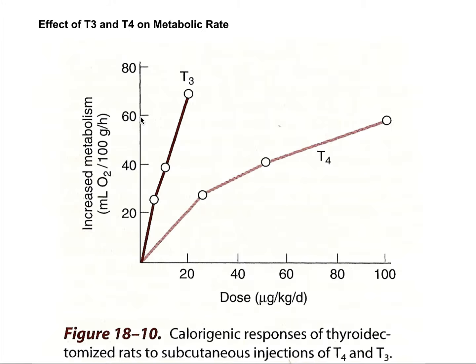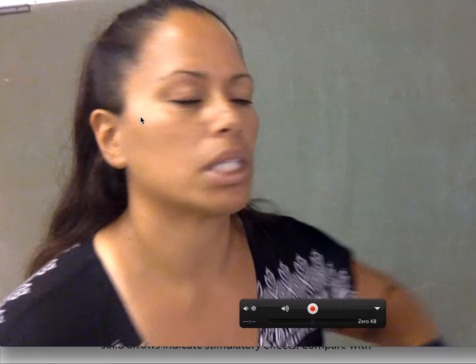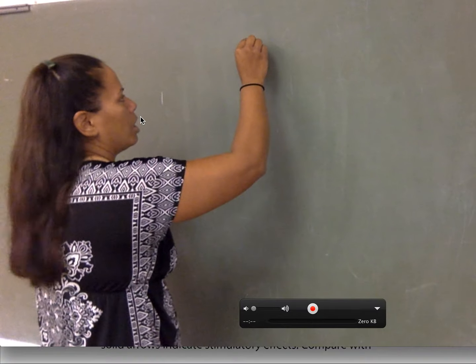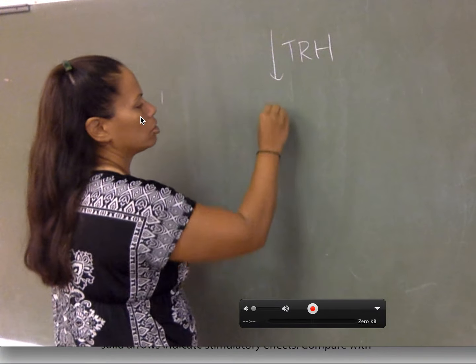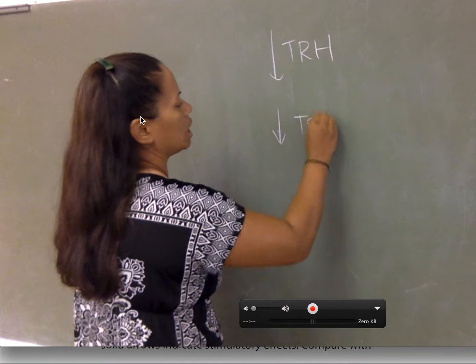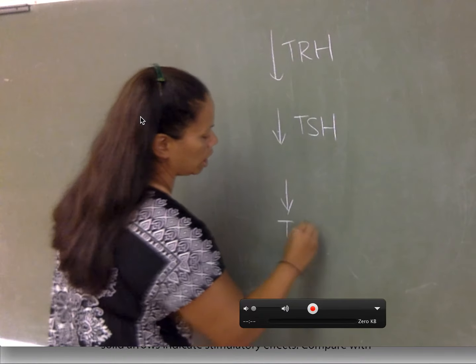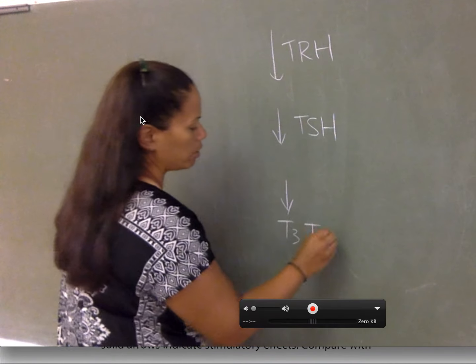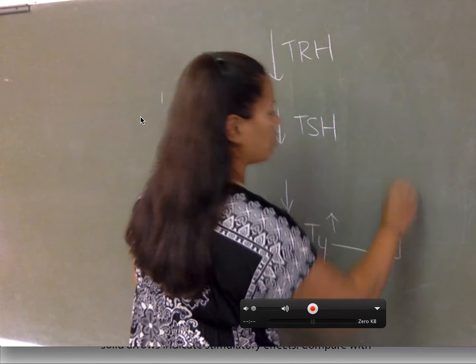We're almost done. So T3, T4, metabolic function. This would be a feedback. If I have too much T3, T4, what do I want to do for TRH and TSH? Let's write this on the board. So hypothalamus releases TRH, which acts on the anterior pituitary to release TSH, which then acts on your target organ to make T3 and T4. If I have too much of these, my metabolism is revving up. I don't need that much of it.